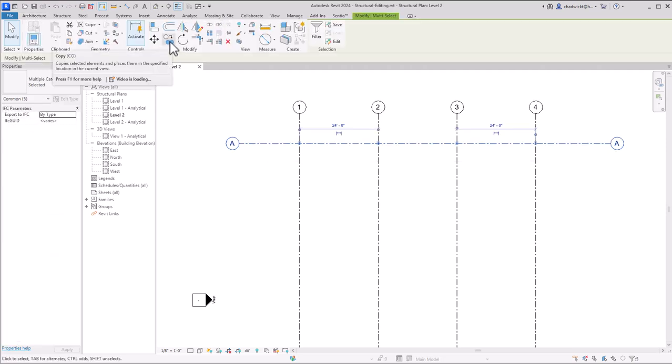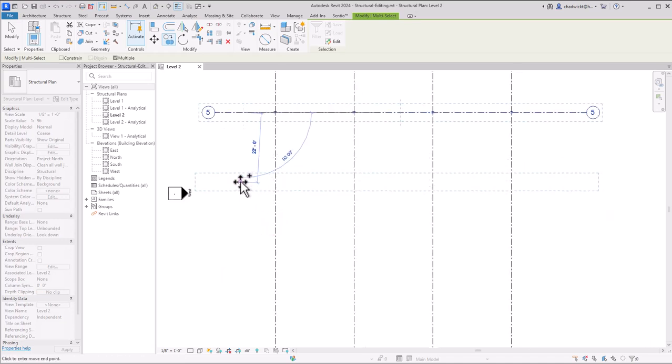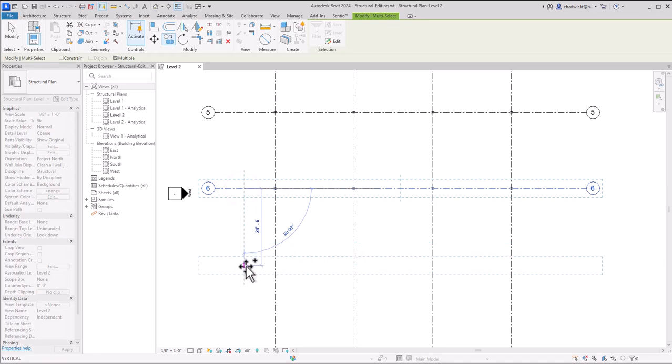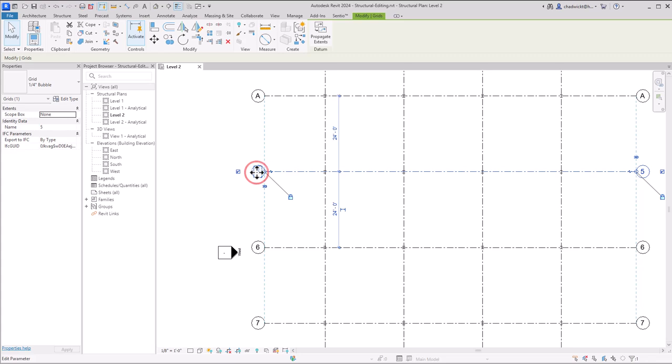Once again, I will select my copy command. I'll pick a base point somewhere here on grid A, bring it down 24 feet, then another 24 feet, and finally 24 feet one more time. And then I'll relabel these. So this will be B, C, and D.